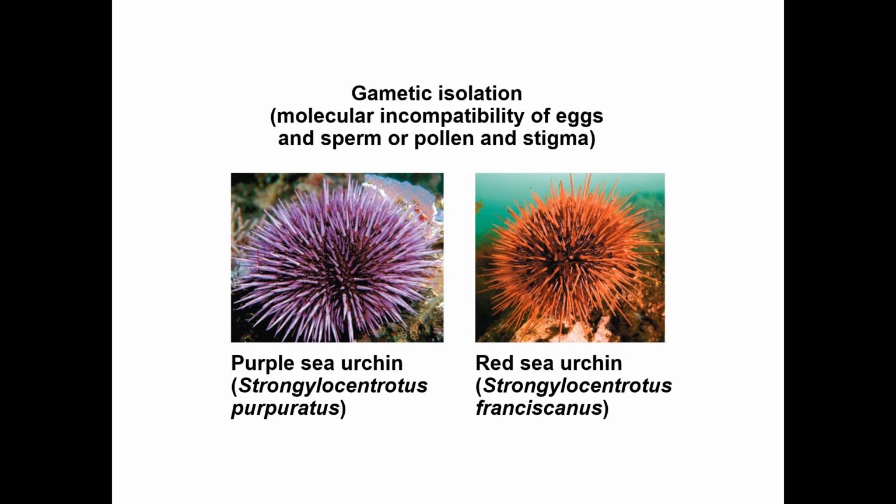Sea urchins really spawn just by kind of throwing it all out there. They hurl all their eggs and all their sperm into the ocean, and then they hope for the best. Since there are multiple types of sea urchins using the same strategy, they need to make sure that their eggs and sperm are only compatible with the eggs and sperm from their own species. And that's gametic isolation. These are all of the major ways that prezygotic barriers can work.